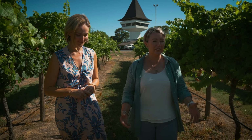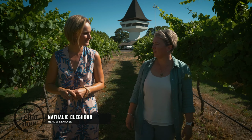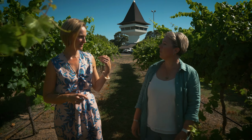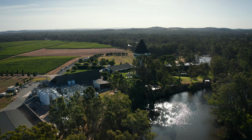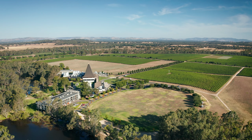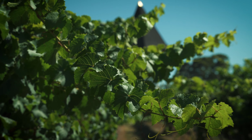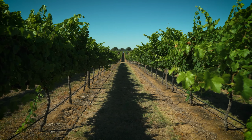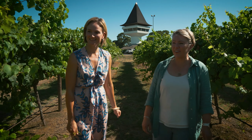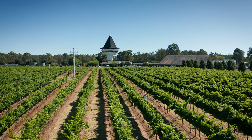So yeah, Mitchelton, we're an estate vineyard, a beautiful place to come to work every day. It's gorgeous. You're on the banks here of the Goulburn River, is that right? We are, yeah. We're surrounded on almost 3 out of 4 boundaries by the river, which gives us a unique climate for our grapes to grow in. As you can see, they're really healthy and happy vines. And we're actually coming into vintage now. Picking tomorrow, which is really exciting. It's my first vintage here, and we'll kick off tomorrow morning with some sparkling base.